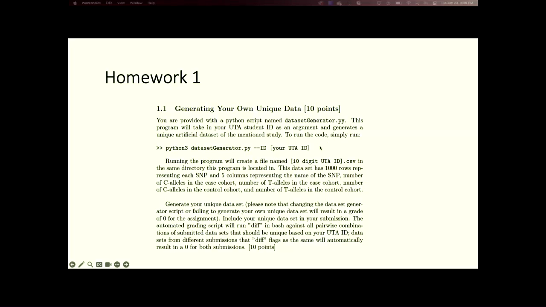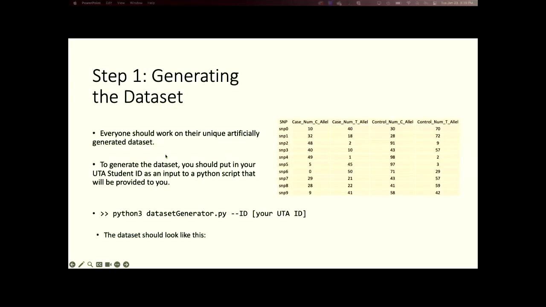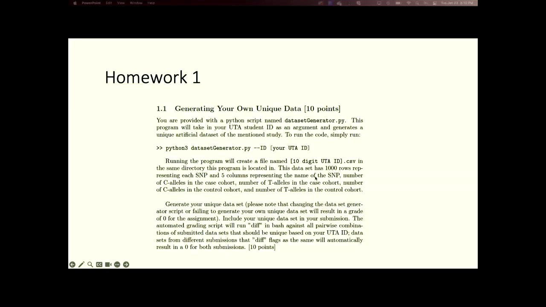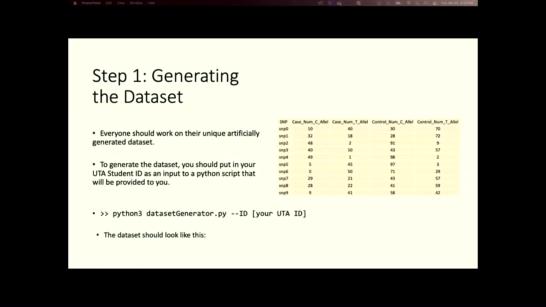So we're going to actually give you a script that will generate a unique code. We're not grading this, but this way, if you have friends in the course, you can try this with different seeds to make sure that you're getting the same result. And the first thing you want to do is look at how the artificially generated data set for our GWAS project is structured. I think it's not an Excel file. I think we make this a CSV, comma separated value, or a TSV, tab separated value file, where we start at index 0 because we're computer scientists. So we index at 0.